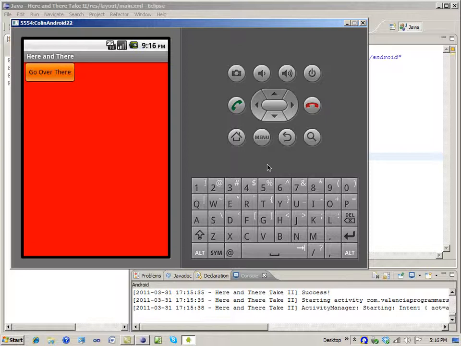And we have this very not nice looking user interface where we have a button that doesn't do anything, but it will go over there.